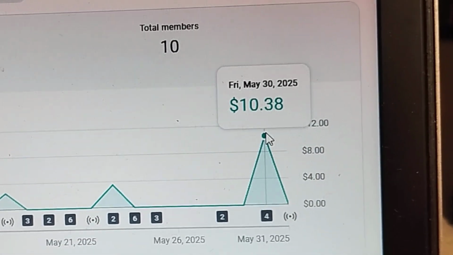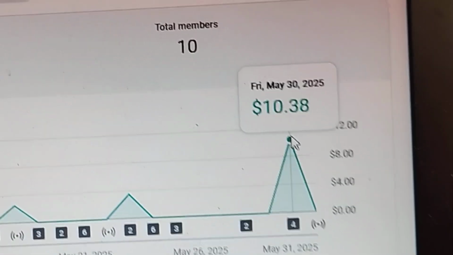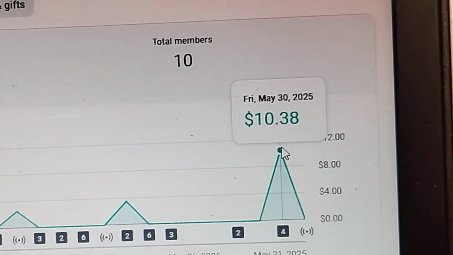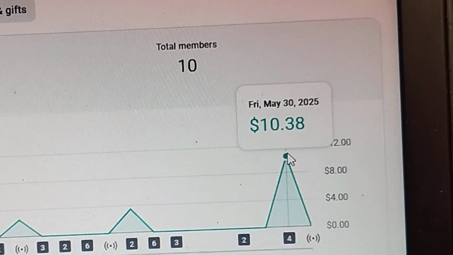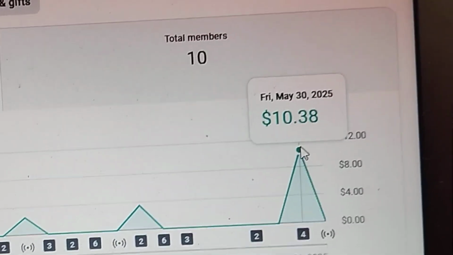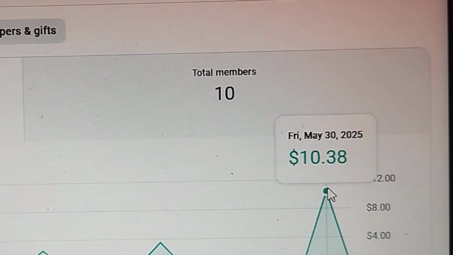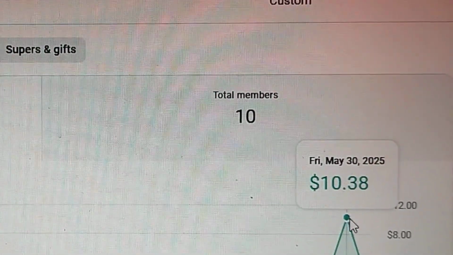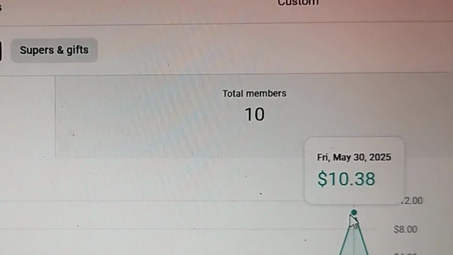So you can gift memberships, or somebody can gift memberships. Instead of somebody giving you a super chat or a super sticker, they can gift memberships. So if you have memberships rolled out, they pay for maybe 2 people, 3 people, or 5 random people. So on this day, somebody paid memberships for a few people. So that was my highest from memberships.